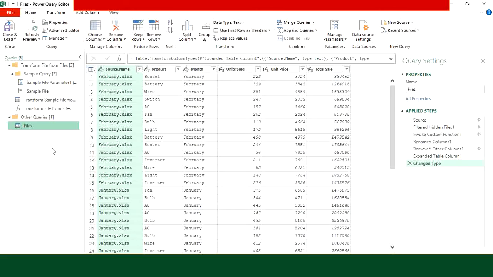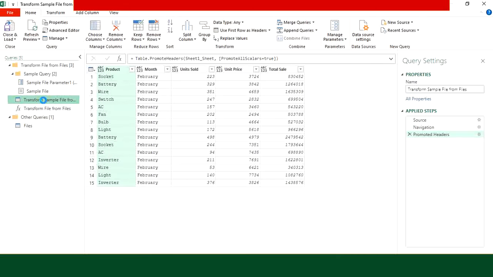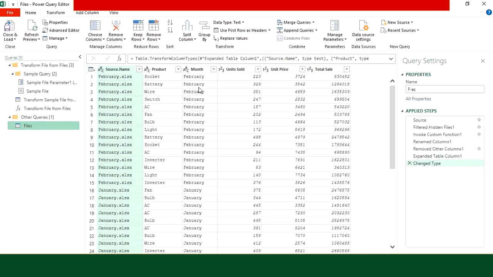In this section, only 2 areas are important. One is your file section and other is your transform sample. So you can make changes in any of the sections if you want to transform your data or to do additional processing on your data. You can see that our month column and the file name column are almost the same, except the file name is basically containing the extension and the month name is basically the information that we have extracted from Sheet1. So instead of using the month column, I am going to remove it.